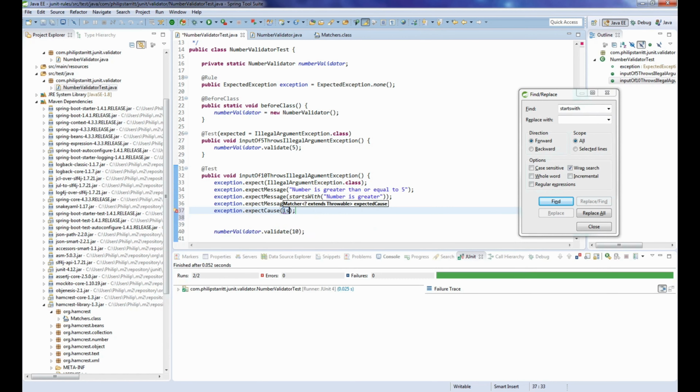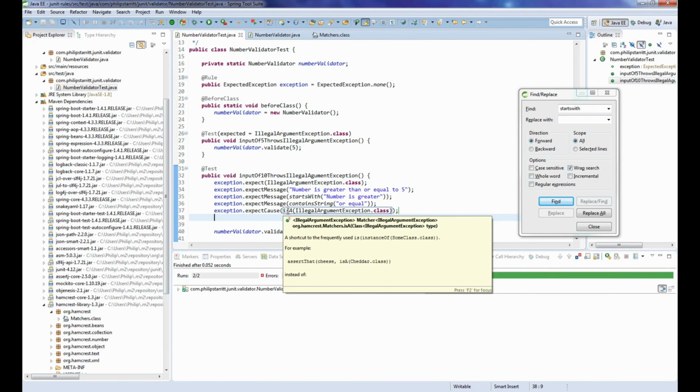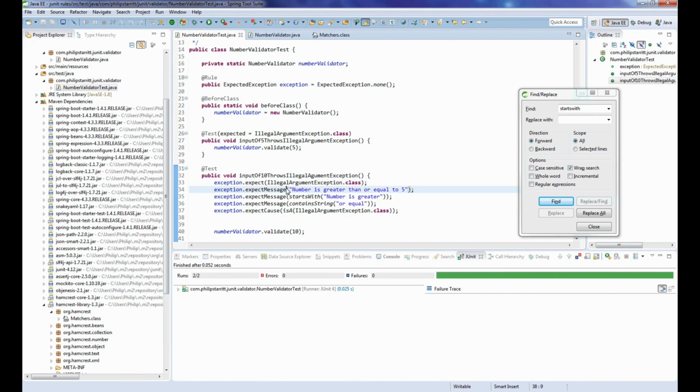What we want to write is, we can say our expected exception cause is another illegalArgumentException.class. So you can see that. And is is deprecated, I forgot that, so the shortcut to frequently used is.